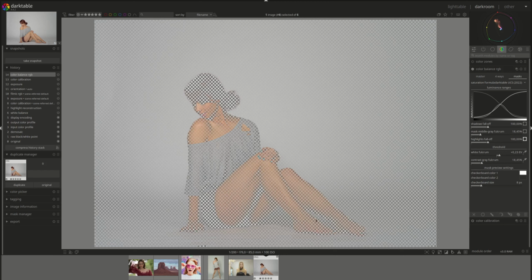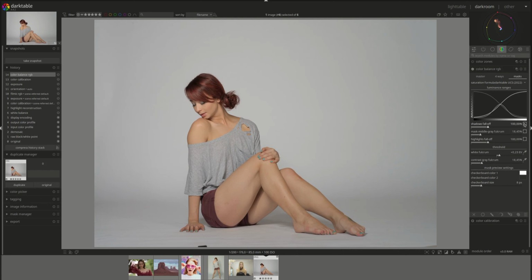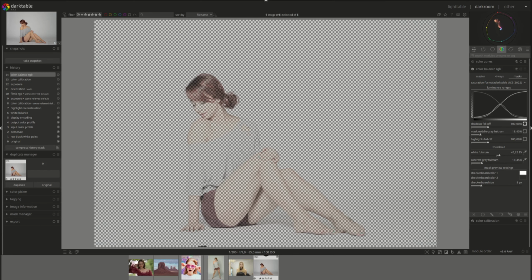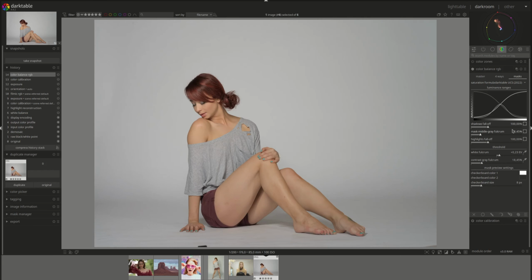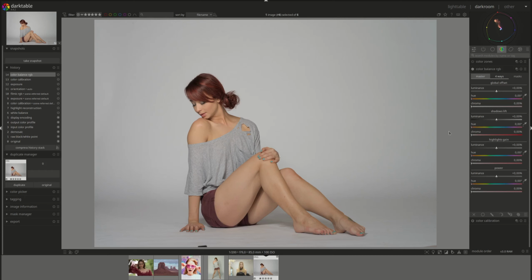Highlights are mostly the model, as should be expected, and mainly the hair. Okay, so let's see. Since we want to shift everything a little bit to the left here, I'm going to put some yellow to try to get rid of those blues here and see if that works.